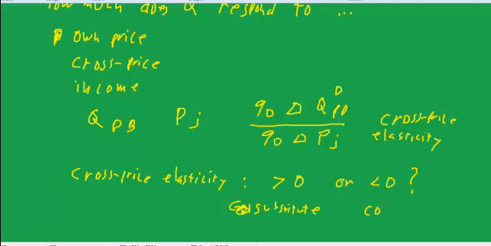If it's less than zero, it's a complement. We hypothesized that in the case of peanut butter and jelly, they were complements, and so the cross price elasticity was less than zero. That is, if the price of jelly went up, you consumed less peanut butter. So you could get a number like negative point one, which would say that for every ten percent increase in the price of jelly, you demand one percent less peanut butter.